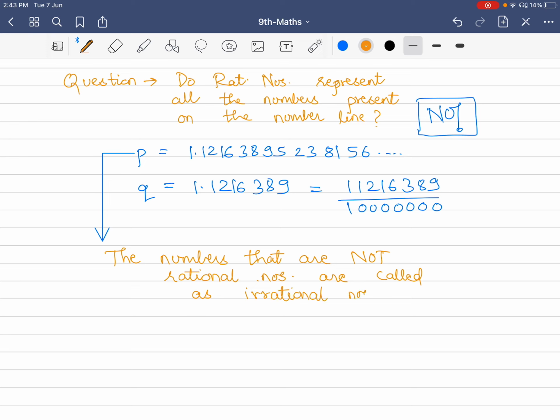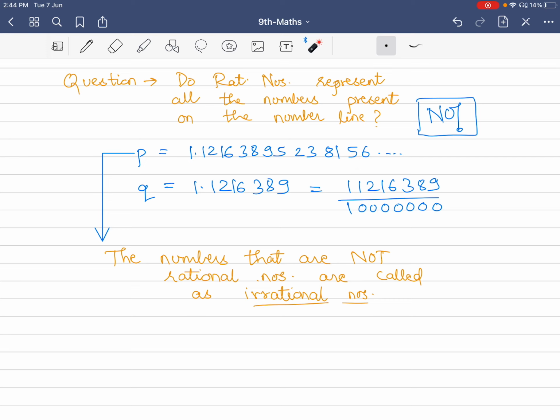Irrational numbers. And that is exactly the topic of this video: what are irrational numbers. So irrational numbers are the numbers that are not rational numbers on the number line. They cannot be represented in the form of p by q.